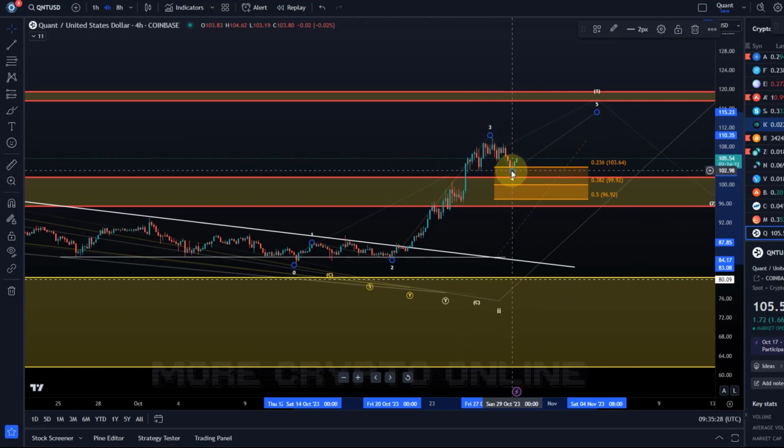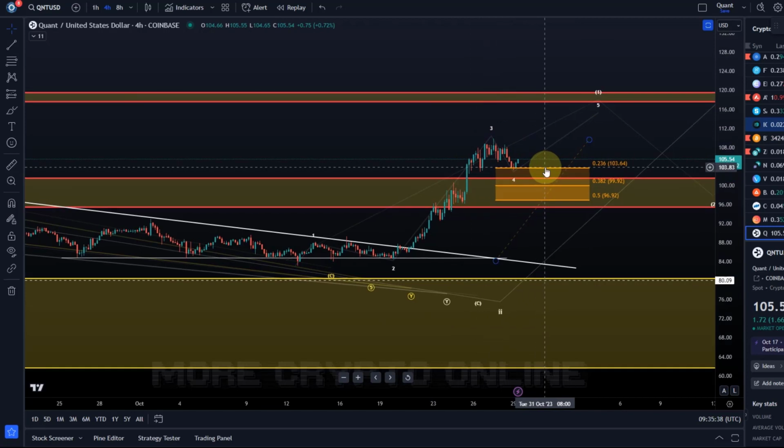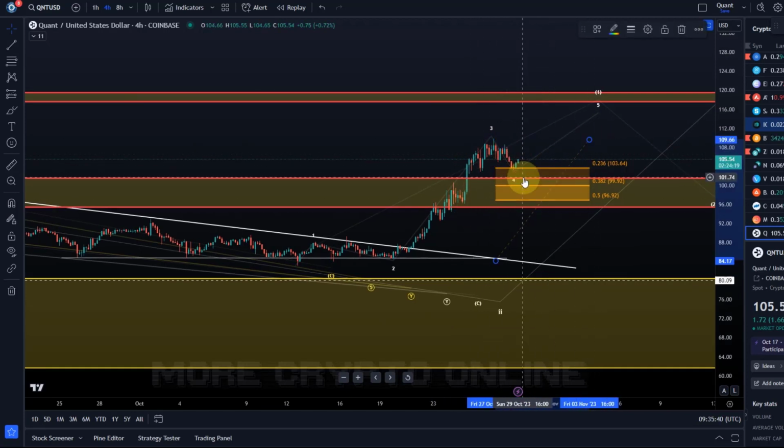But anyway, this is the first, let's say, deeper retracement that we've seen since the price started to move on the 20th of October. And I indicated to you yesterday, and it didn't make a new high, this support area, and I highlighted that if we see a wave 4, the price should get into this region between $69.90, $96.90 and $103.60. So the price came down, tested it, and already shows a nice reaction to it. So you see how it respected that 23.6 Fibonacci level there.